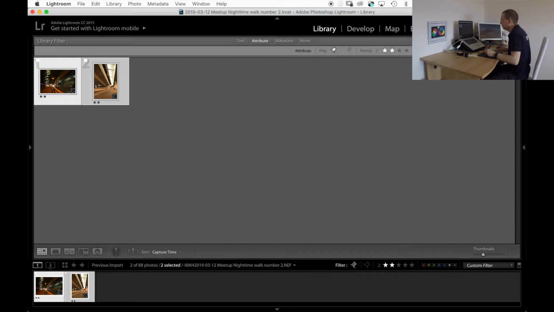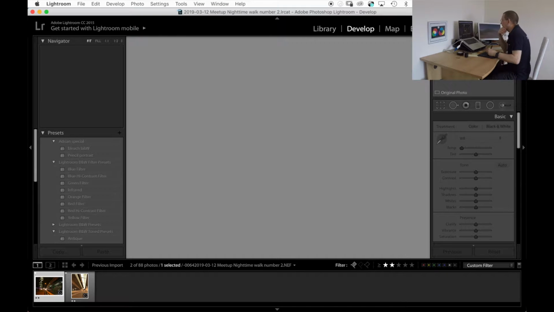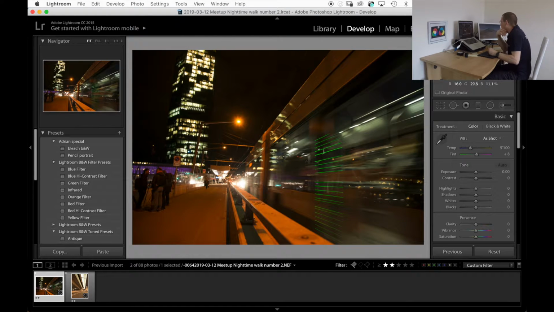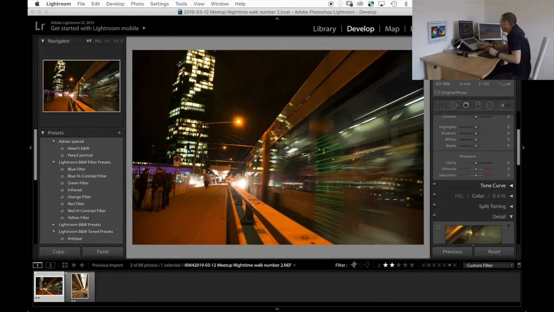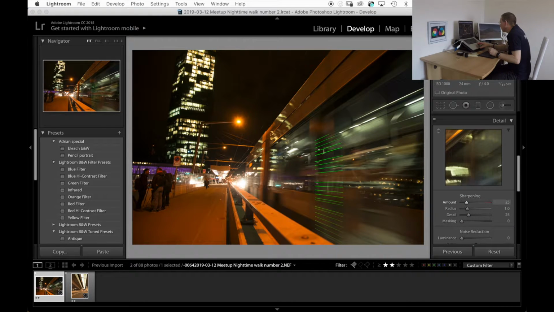Okay. So first thing we do, let's go back to G. Go into this one here, and then press D for develop. And you can feel quite happy about wanging bars around here, but all I'm going to do is look at this exposure here. Take it up and down. I'll take it up just a little bit. Contrast wise, leave everything else. Clarity, I want sharpening. Where's the sharpening? Take the sharpening off because I'm going to sharpen that in a minute in Photoshop.